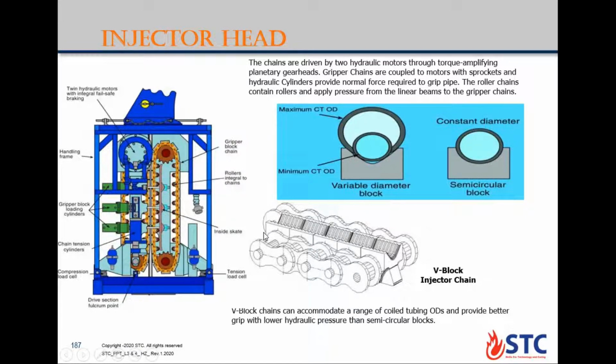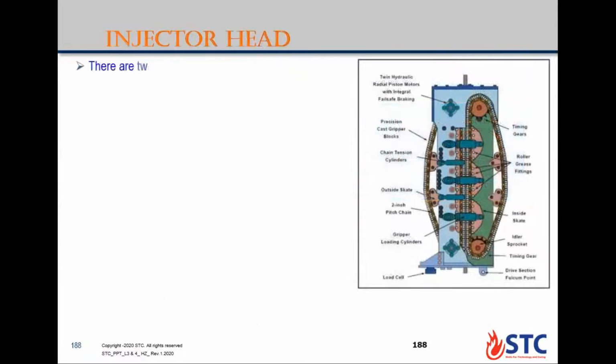We need to change the gripper blocks whenever we need to change the size of the coil tubing. Yeah, we need to check the injector head, the gripper inserts, to change to the required size. That's why the variable one is the best during the operation, but it's not available in all companies.